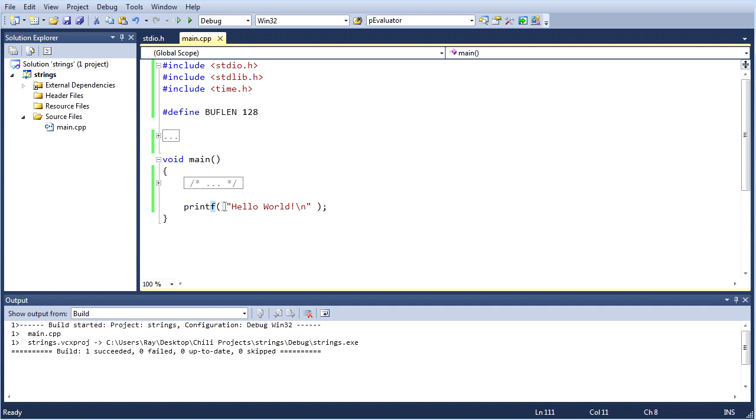But anyways, what was I talking about? Oh yeah, printf. This F means format. And what we can do is format data into this string. Let me show you an example. Int a is equal to 1, b is equal to 2, c is equal to a plus b. Alright? And we can do something like this.